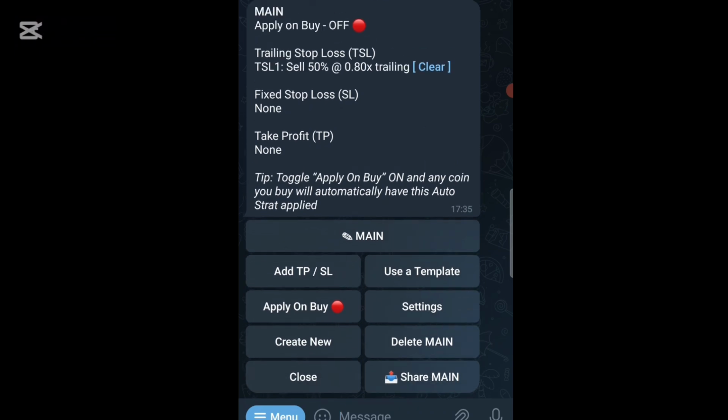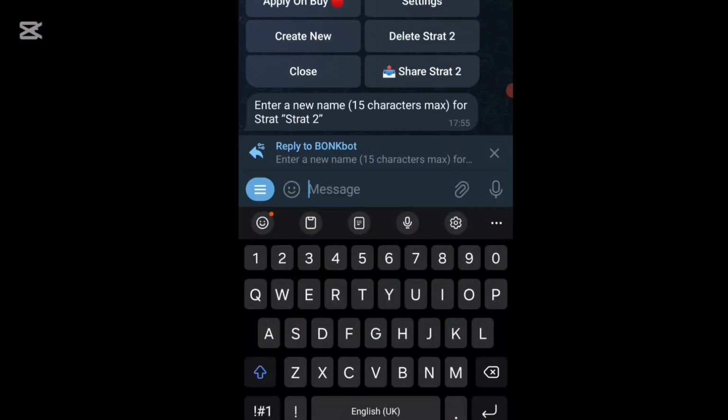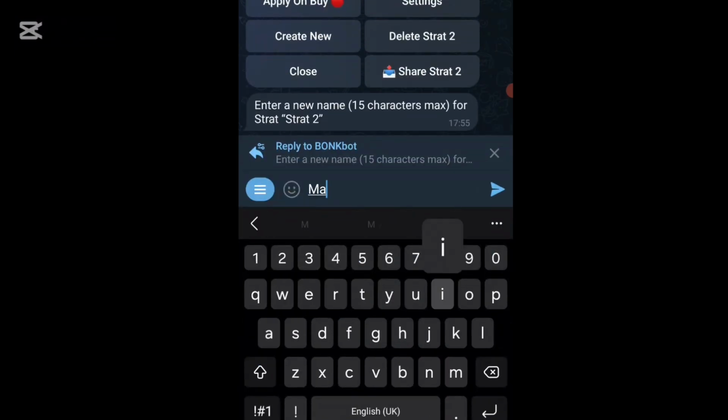Then if you want to create another Auto-Strat account, you can click Strat 2. You can see there's no strategy being set here, so you can just proceed to create another strat. Here you can enter a new name, Main 2.